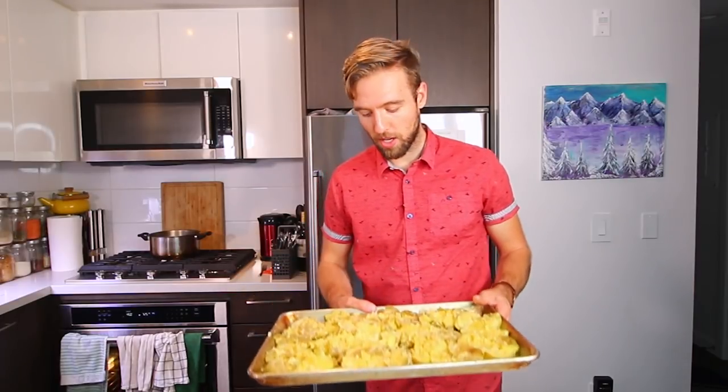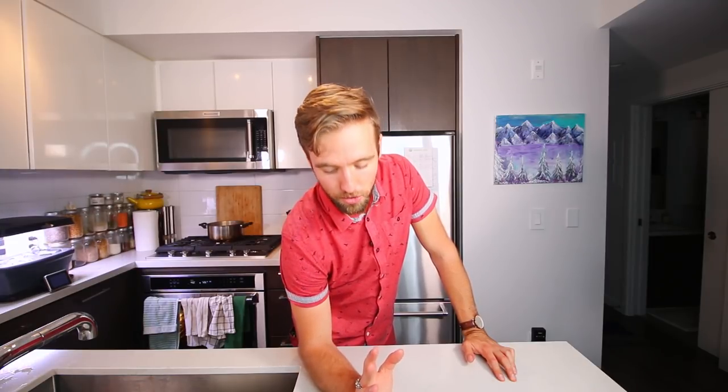Into the oven we go. That's going to cook for about 25 to 30 minutes. You can speed it up by putting it on broil, but you've got to watch it super closely to make sure it doesn't burn. I like to broil it on a lower rack — that way you're less likely to burn it right away, but it does cook up faster.